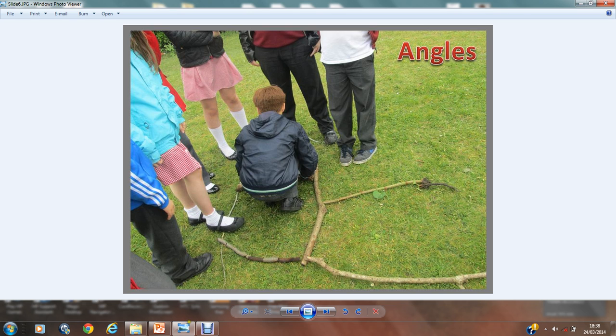Another way to use sticks within the curriculum and incorporate outdoor learning would be to do angles. The children can go and find some sticks in the trees. They can actually take pictures of the trees and explain what types of angles they can see. They can estimate what types of angles are there. One activity would be for the children to lay the sticks down, possibly saying, I want you all to show me an obtuse angle. The children can then move around and change their partner's sticks into whatever you'd like them to do.